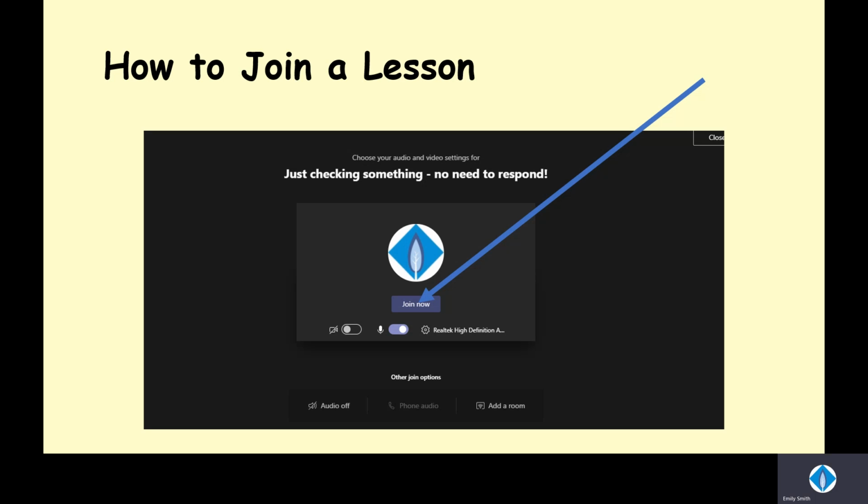Your microphone will probably be switched off at the start. Teachers are going to make sure that you have access to be able to talk to them through the chat, and maybe through the microphones a little bit later in the lessons. You may see, when you click on the button, the Dean Academy logo stay there, or you might see a PowerPoint slide, or you might see a happy smiley face of your teacher. It's up to teachers as to whether they show you the PowerPoint first or whether they have a chat with you first. But expect to either see the Dean Academy logo, a slide that's ready and has got some instructions on, or your teacher's happy smiley face.